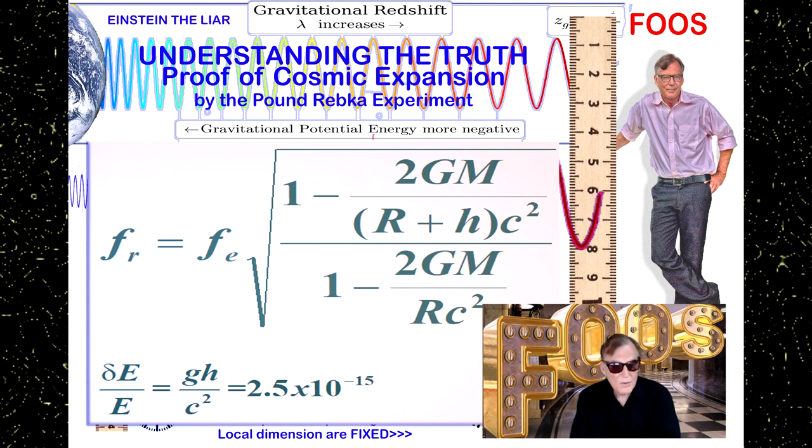So instead, both of the variables are dropped and replaced with E for energy. Okay, this is just a dodge used to affirm Einstein's explanation of red and blue shift from bodies of mass as being a gravitational effect, a change in energy. And that explains it. No, it doesn't. But the equation is also in the incorrect form, so it can impress you. You see this everywhere you go, all this, wow, we're going to really snow these guys.